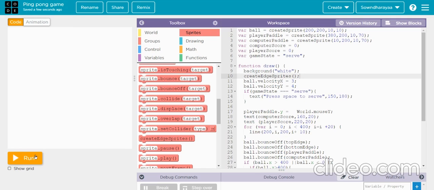Now we will move on to the game state reset and all. So for solving this bug also, we need this game state serve, the game state. We need this function.